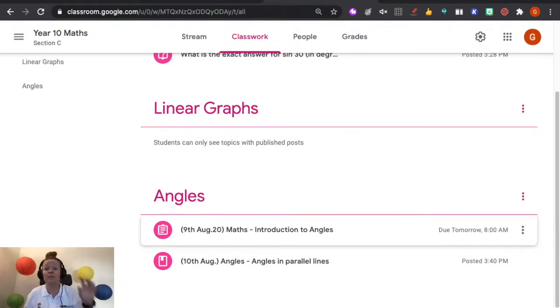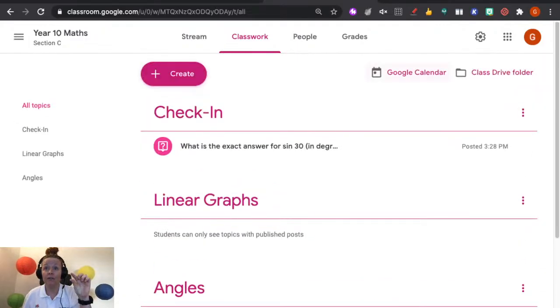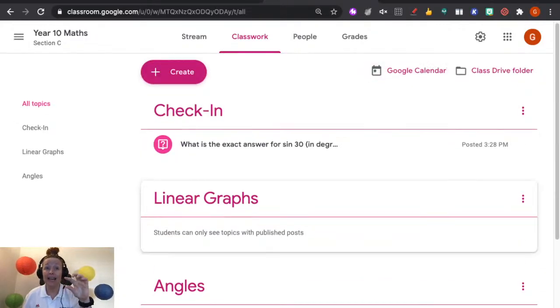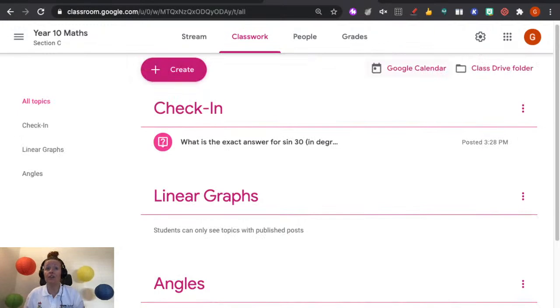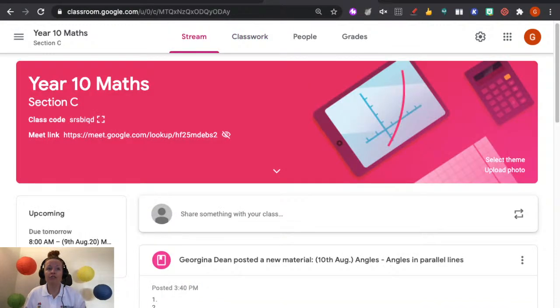So for the students, when they click on the Google Calendar in this page here, they will see any due dates that they have on their calendar. So really, really, really awesome to know that that exists. So when you're asking your students how can they check what they have, they can click on that. Also on the student Google Classroom, you can see there's a little box just above my head.